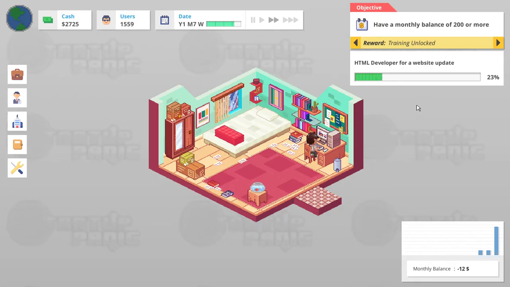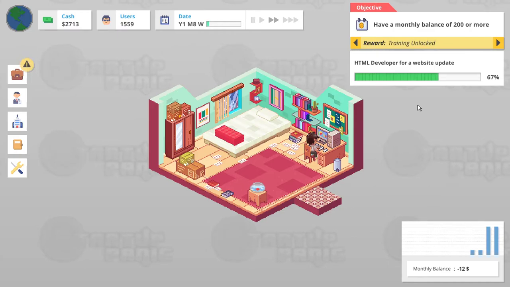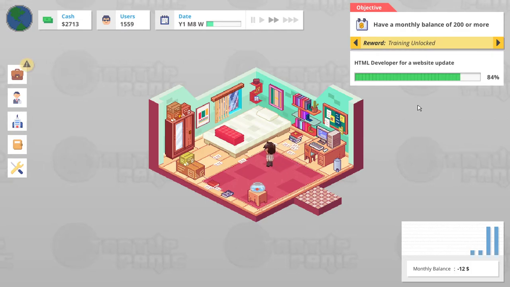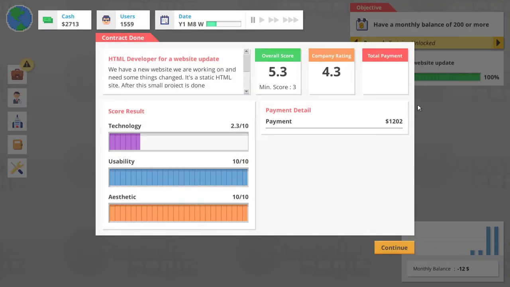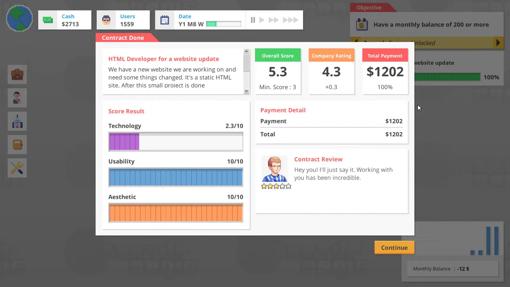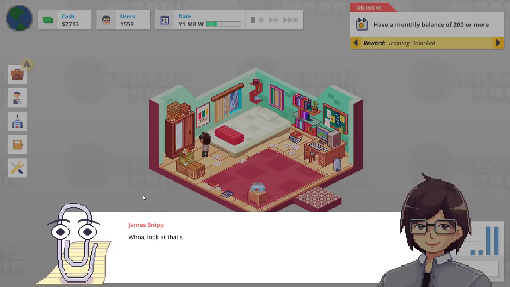Hanggang saan yung demo na to? So, I'm hoping na matagal para mas ma-enjoy yung game, but hey! Sana lumabas na siya agad. I am more willing to play this on PC kesa sa iPad dahil I want to record better audio, pero okay lang din naman. Bumaba ng technology. But masaya naman siya, pero bumaba ng technology, so I need someone na pwede sa technology.